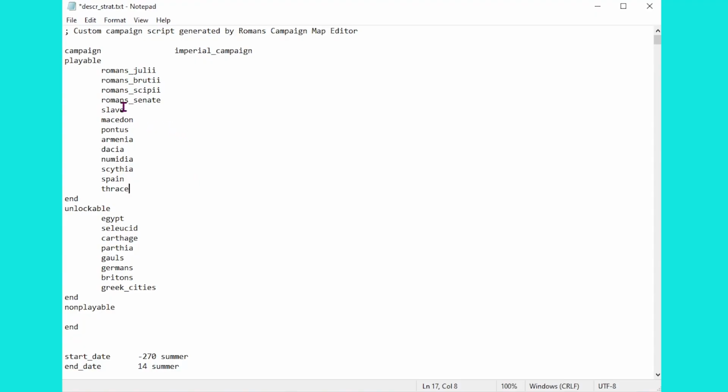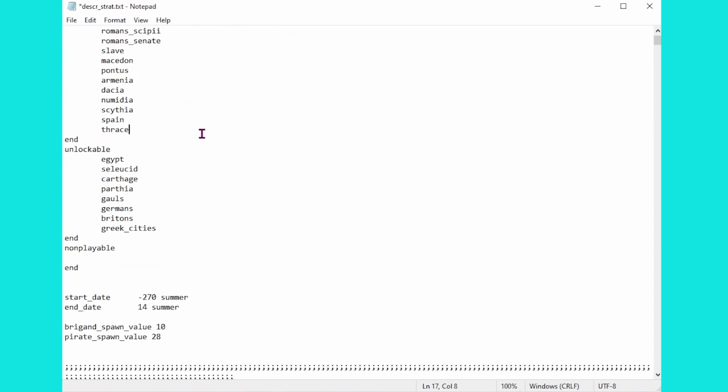Now in Alexander, the slaves aren't actually on the list at all. They're not even on the non-playable section, but they are playable. You just need to add their name in at the top, like we have done here. The only difference is you're not going to cut and paste it, you're just going to type it. And on the remaster, I tend to find it's a bit fiddly. Sometimes I do find I just need to leave someone in non-playable. If you're having problems, that's the best thing to do. But obviously with my Rebels campaign for remaster, you can see that they can be made playable.